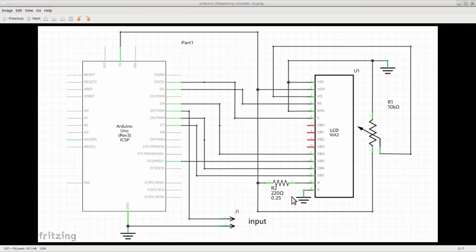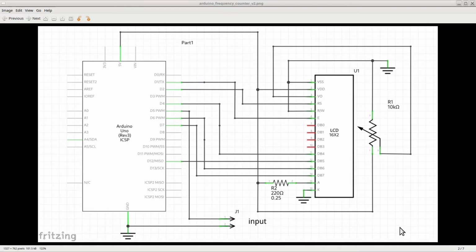The power supply for the display comes from the Arduino itself through its 5 volts pin, which is connected to pin 2 of the display. Pin 1 of the display is connected to ground, as well as the read-write pin, which is not used in this application. The information on the display is provided by the Arduino via a 4-bit data bus. This is made by pins 11, 12, 13 and 14 on the display side, and by the data lines D4, D12, D6 and D7 on the Arduino side.